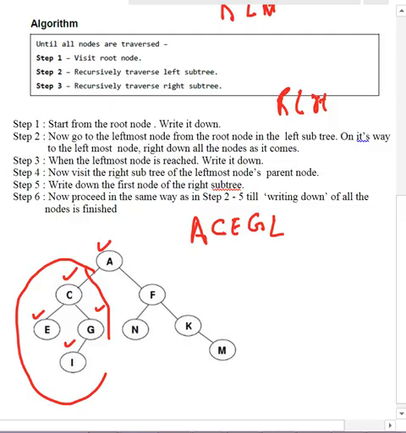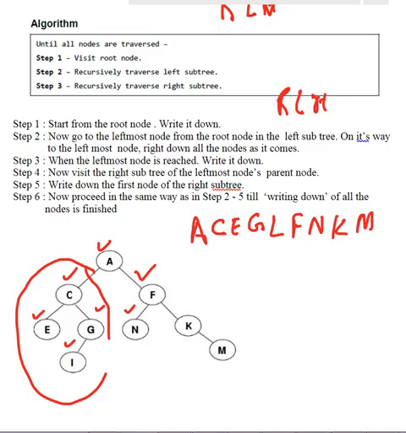When we reach F, this is itself a root of this subtree, so we write it down. After the root we go to N, that's the left, so we write it down. Then we come back. Now root and left are done, now it's the right. This is itself a root of this subtree, so write it down. After the root we look for the left, there is no left, so go to its right and write the M. This is the way we traverse this tree in a pre-order fashion.